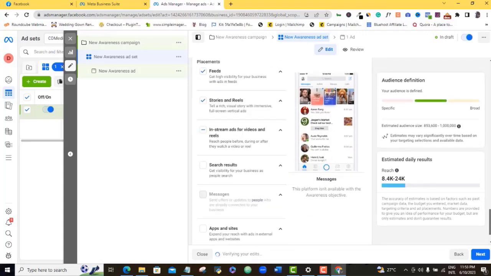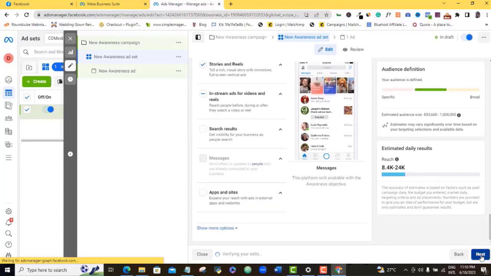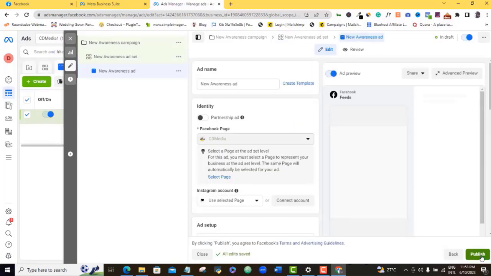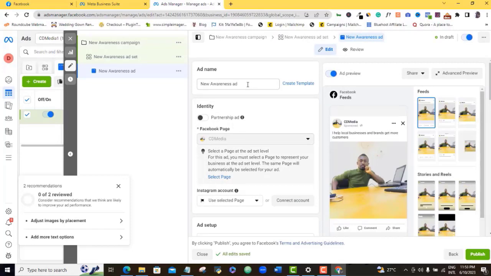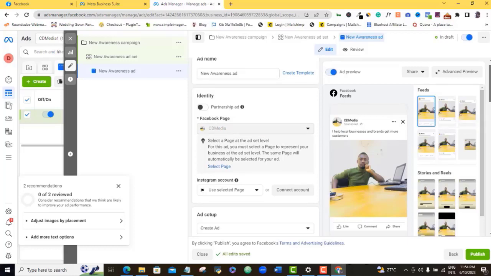So once you got this right, you come to next, and then it's going to take you to the proper ad. So again, here you're going to give your ad a name. Already we have selected the Facebook page you want to use to run this ad at the ad set level. So you can see here that it's already grayed out. I'm going to scroll down.